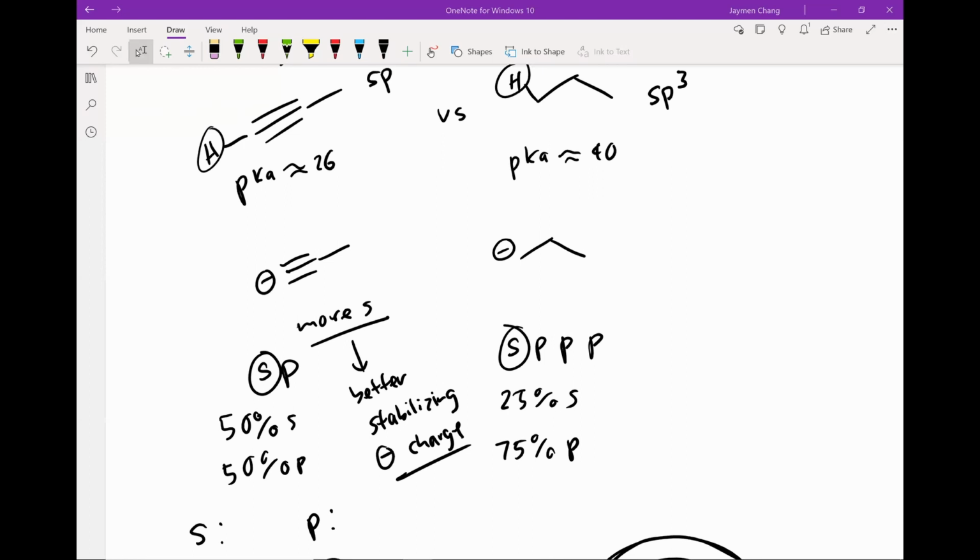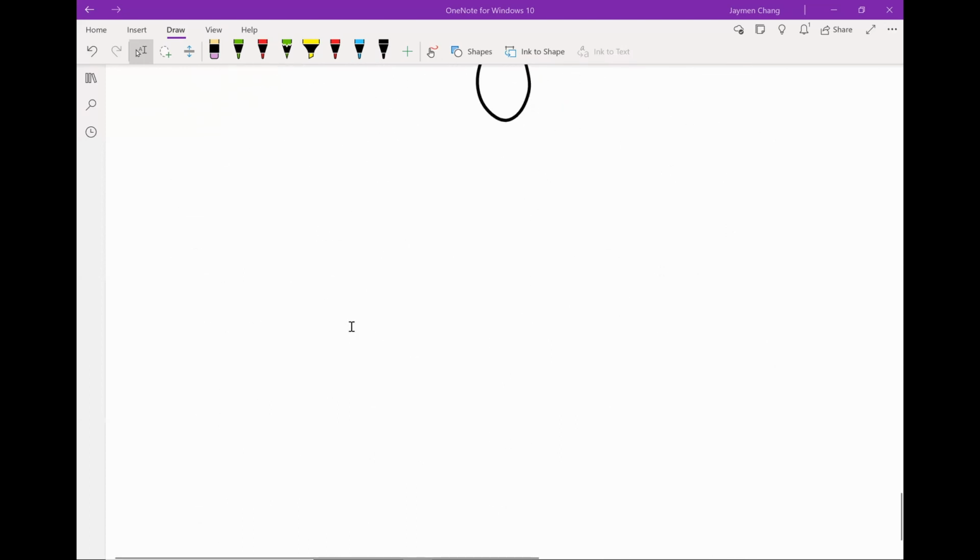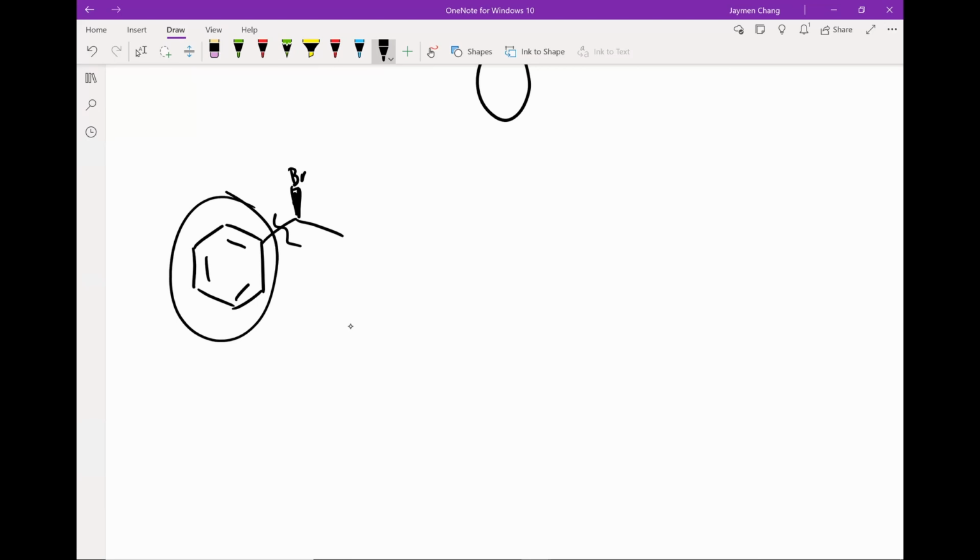All right, now what we're going to do is a quick review of aromaticity. And remember, there are going to be 3 rules for aromaticity. So the most common example is going to be benzene. Right off the bat, anytime you see something with a benzene, you can just straight up say it is aromatic. So if we have some weird stuff here, maybe some random substituents, this is an aromatic system because we have this group, which is the aromatic benzene.